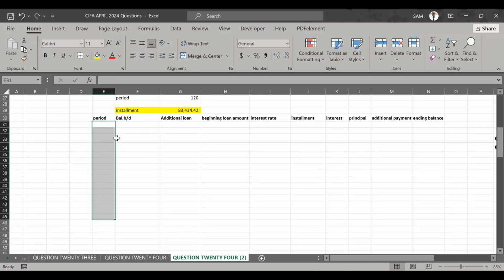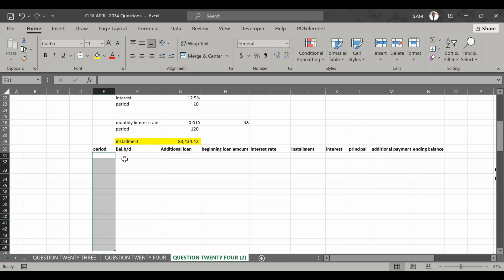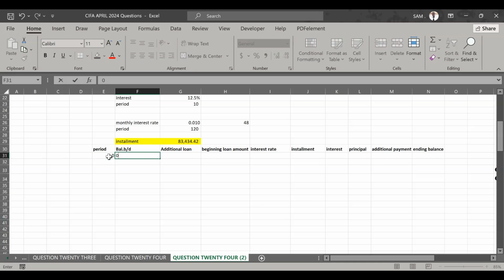Now, I want to bring to you two approaches. There are those people who will start listing the loan period from 0. You know 0 means what? 0 is the point when you are securing the loan, and at that point in time, you do not have any balance brought down. That is period 0. You also do not have any additional loan because that is the point you are starting to secure your loan. So at period 0, there is no additional loan, there is no opening balance of the loan. Then the beginning loan amount, you do not have any, because your balance brought down is 0, additional is 0, so beginning is also 0.